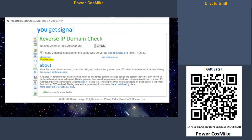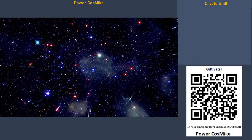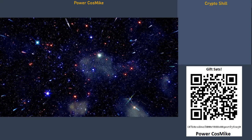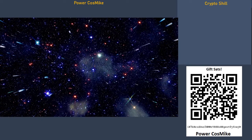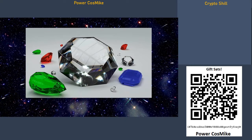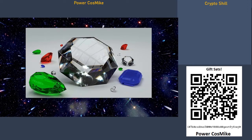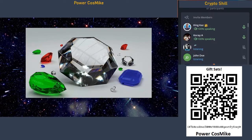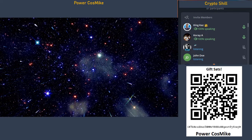I find gems and stuff, but I normally find them by going onto their servers and finding out what other developments they're doing by looking at the domains registered on their servers. And I went on to app.uniswap.org's root server, because obviously I have my tools and stuff, and this is the only other listed domain on there. If you guys want to know how I find these servers, just ask, I'll tell you straight away. There's two domains registered on their dedicated server, and this is the second one.